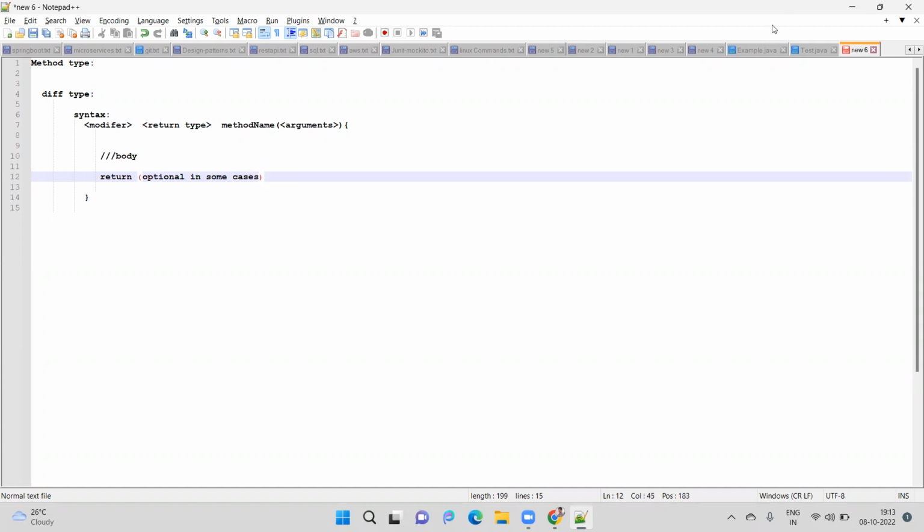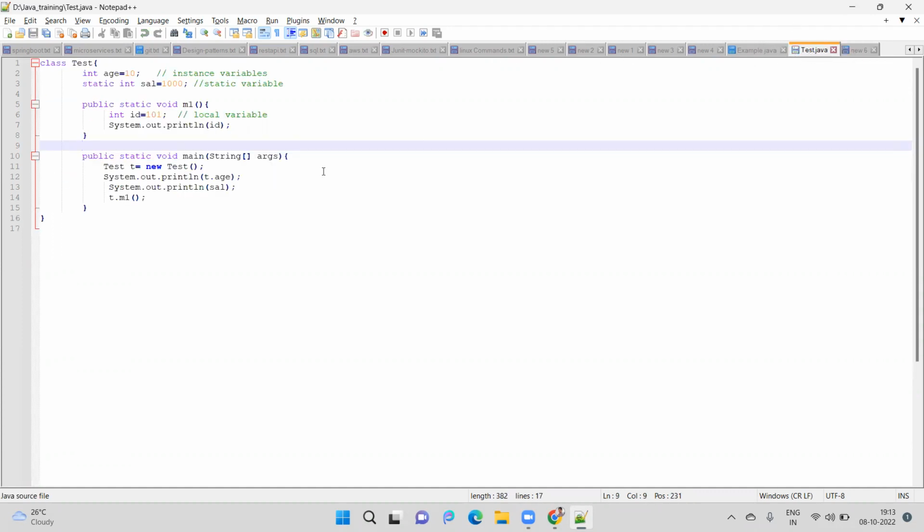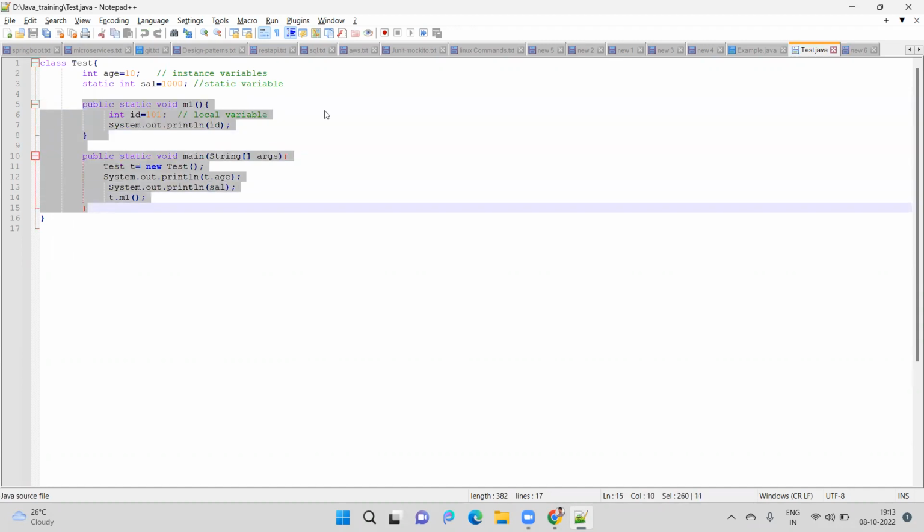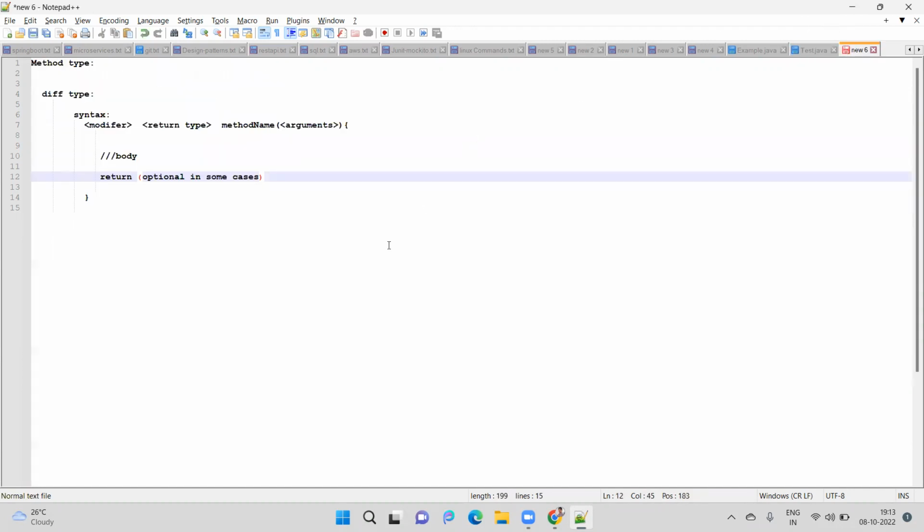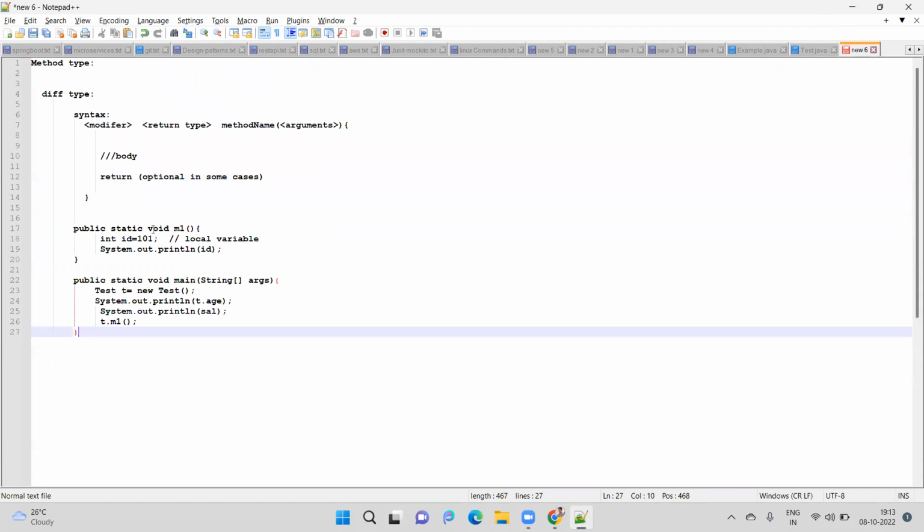Then let's go for yesterday's example. I'm taking this test to this notepad. Just compare with this. What is the first one? The first one is the modifier. Right now I've taken the modifier as public. Ignore the static; these are modifiers only. This is optional.